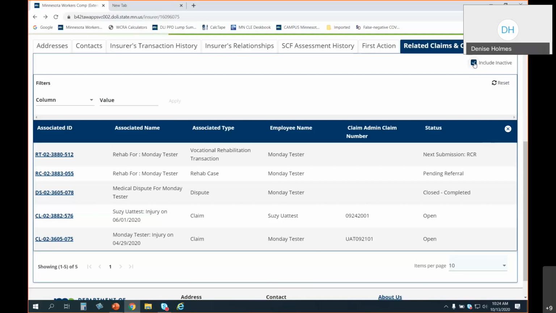So if you want to include your inactive claims in your search, be sure to click that box. The default always sets to just your active claims. We have 2 active claims right now in this fake test site for our demonstration purposes today.